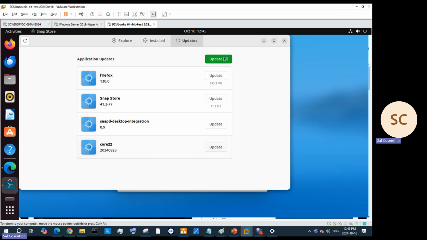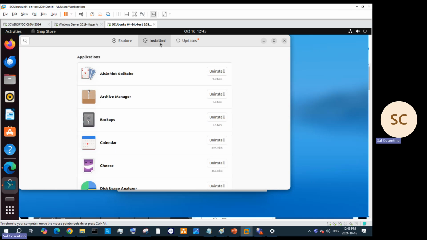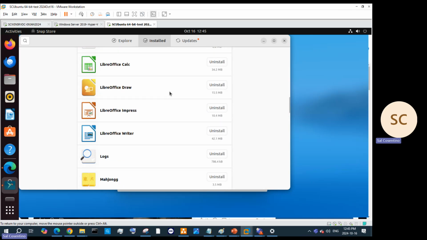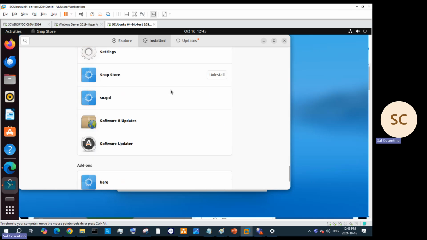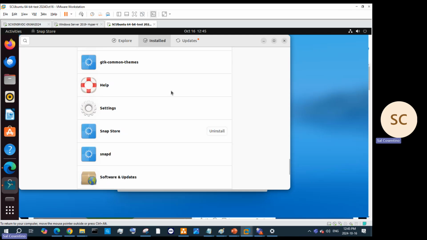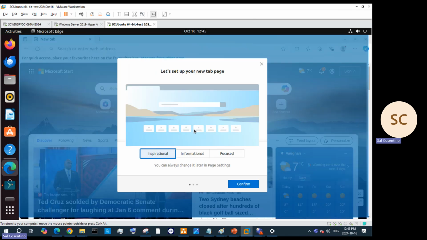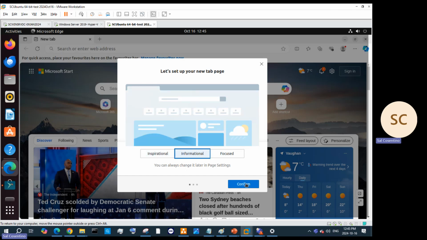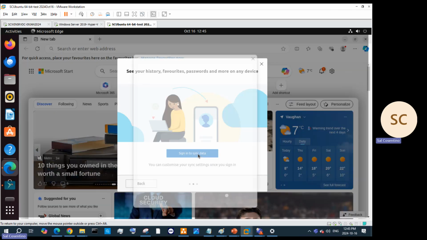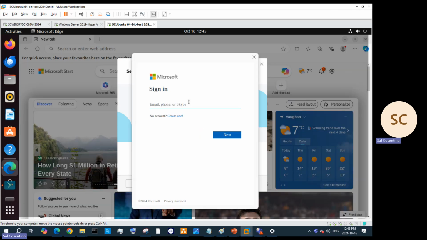Okay. Did I install it? Looks like it did not install it. Okay, so confirm, sign in. I'm not going to sync the data. I just need to sign into work, which it did.